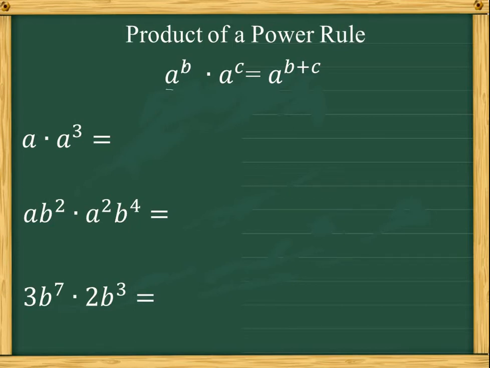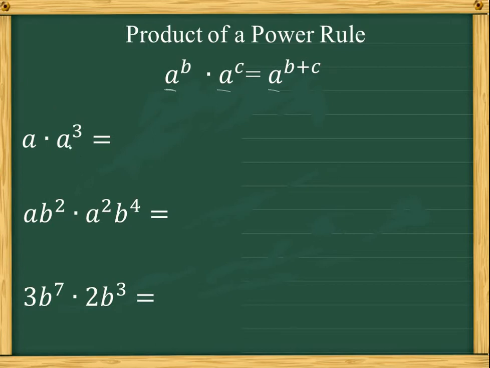The exponent is B. The base is A, the exponent is C. So, ang ginawa, i-multiply natin si A to the B times A to the C. At parehas po sila ng base, ang ginawa lang po ay kinopya si base at inadd si exponent. Let's have an example. So, we have here A times A cubed is equals to, take note, ang isang variable, kapag sinulat yan, automatically, meron siyang exponent na 1. So, from here, automatic na hindi na po siya sinusulat na 1.